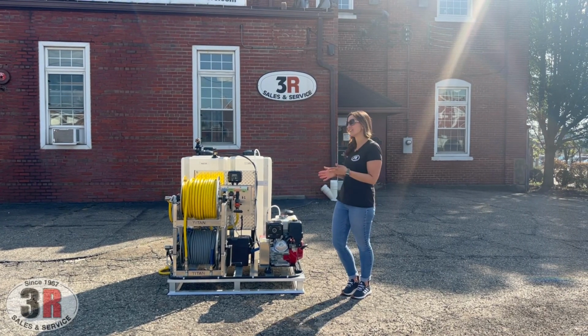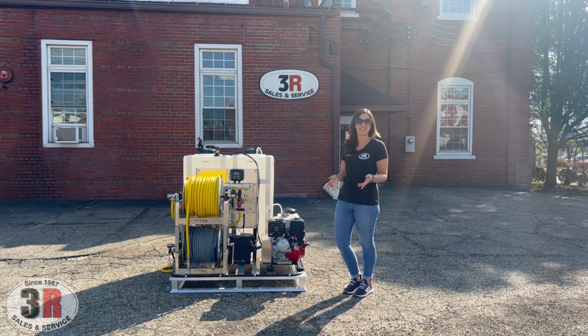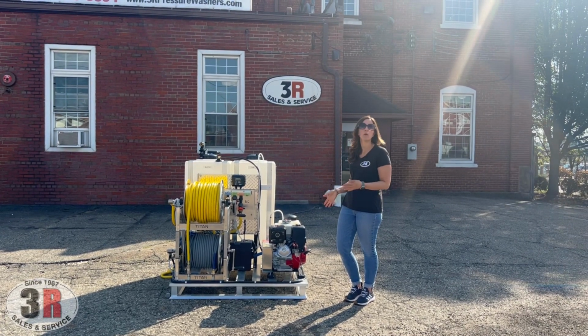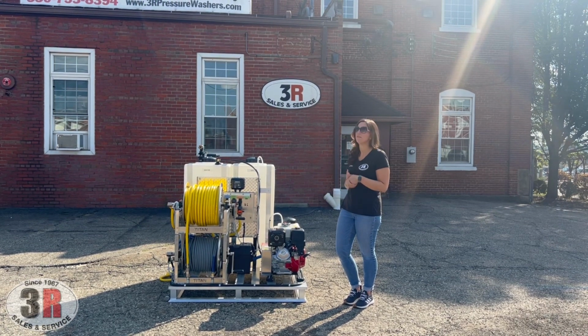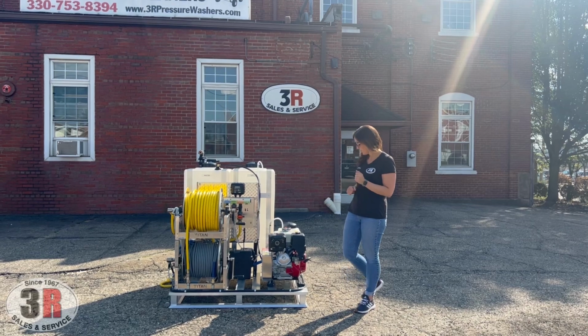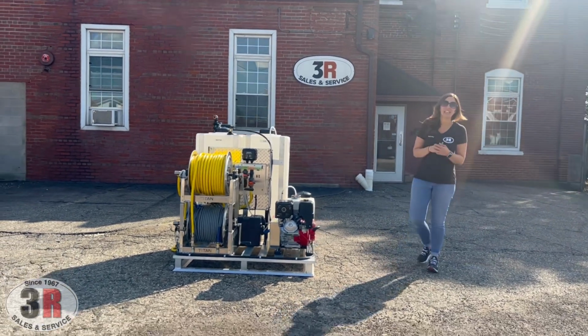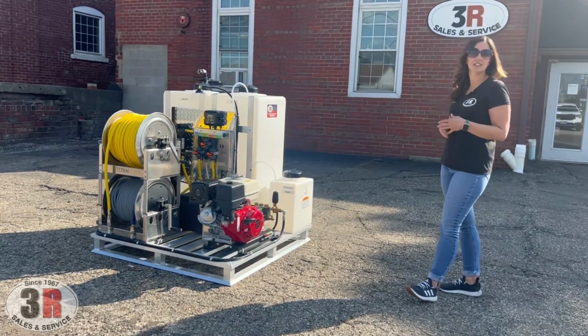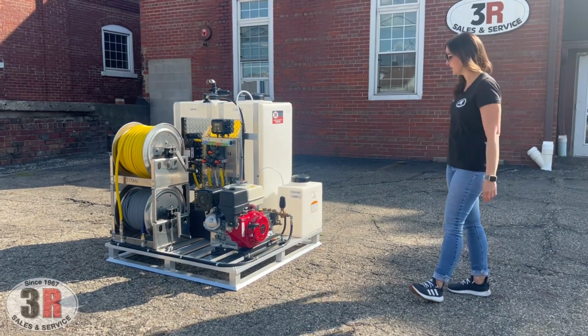Today we are taking a look at another one of our FALCON skid packages. So the FALCON has a 5 gallon a minute cold water pressure washer and a 12 volt 7 gallon per minute soft wash system. Up front we have our Honda GX 390 engine with the General Pump TS series belt driven pump on here.